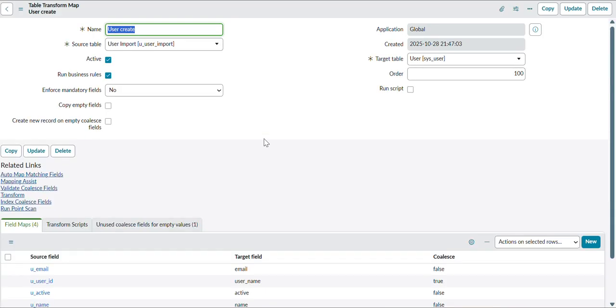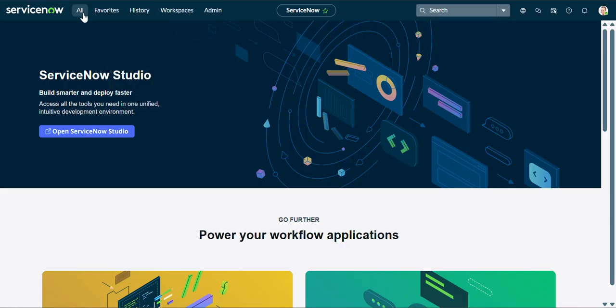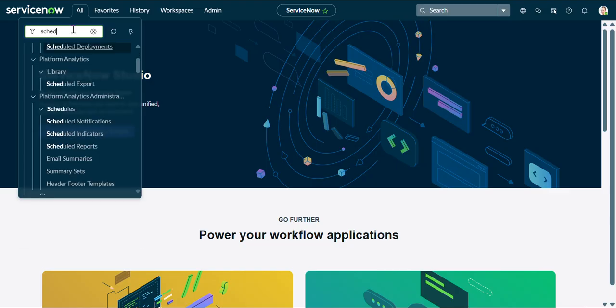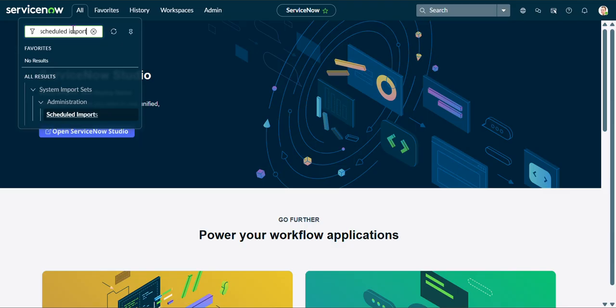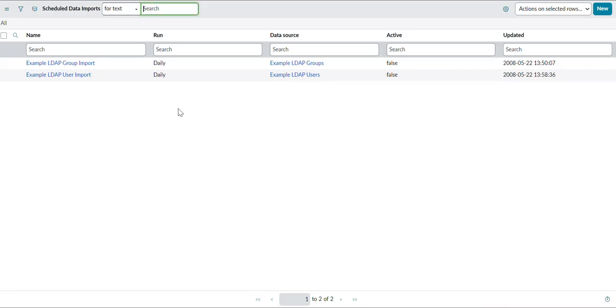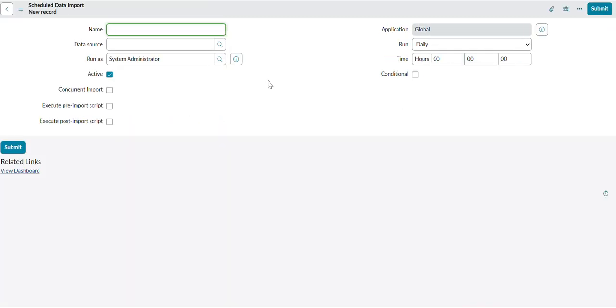Now we have to create one scheduled import, okay? So I click on scheduled import set. Under System Import Sets, under administration, we have import sets. Click on that one, and here you can see we have two data imports. We have to click on new. Based on our requirement we create a new one, and we have to write the data source name.